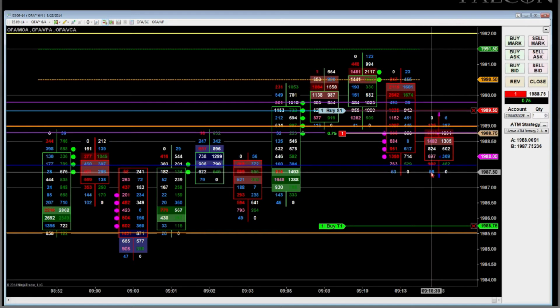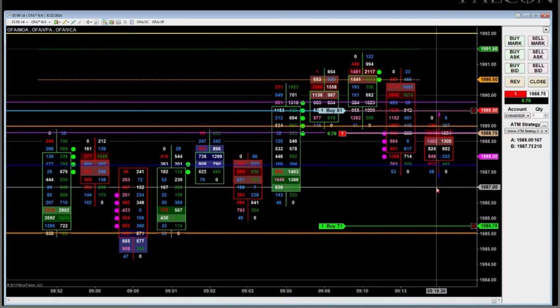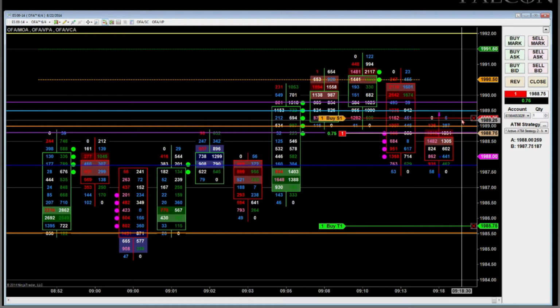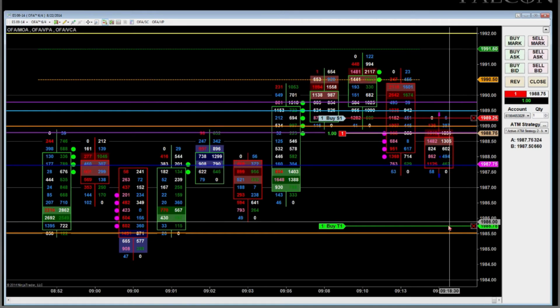So all I'm doing is managing my risk. Again, a little bit of strength here at 87.75, and then it went weak again down here at 87.50. I would have liked to have seen this test at least to 87.25. If it can't do that and starts moving back up, I'm going to bring this stop down a little bit more, because there's definitely room to the downside.